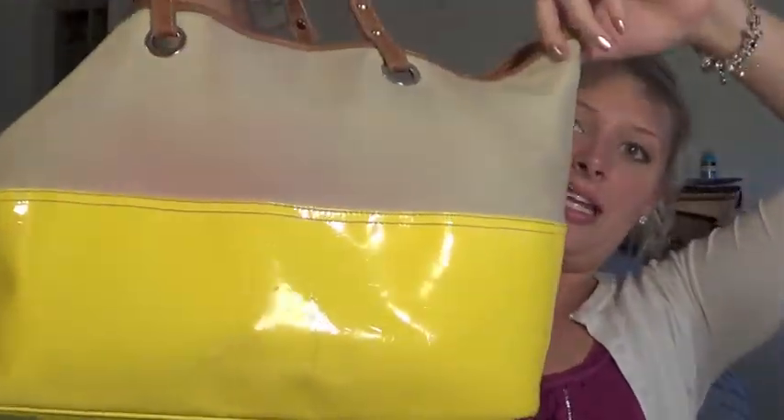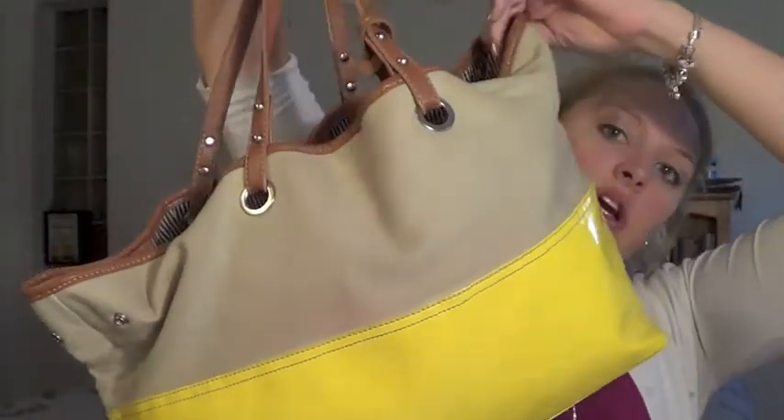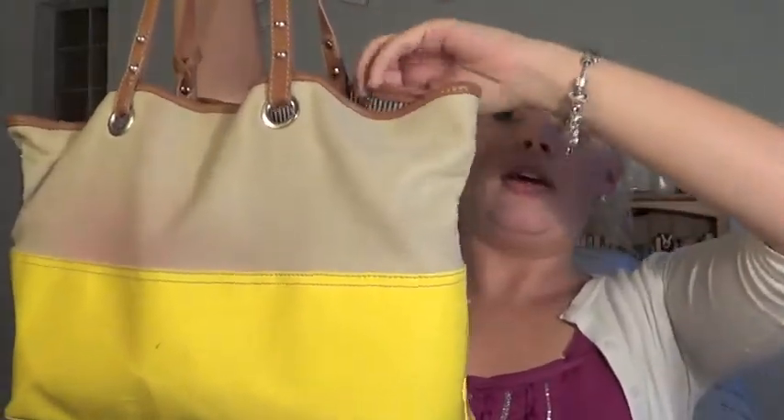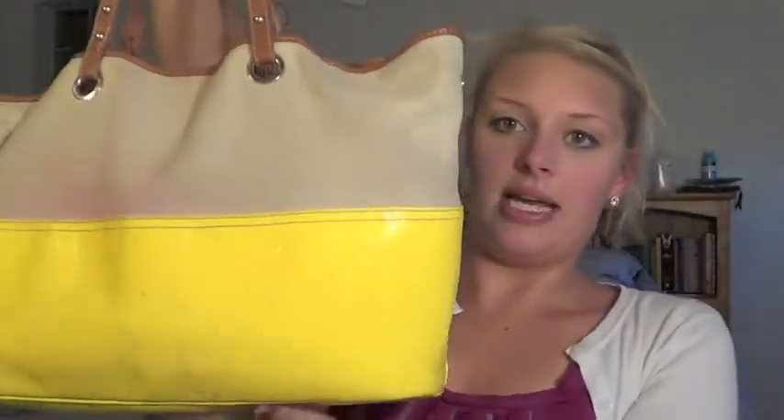Alright, I'll show you my bag. This is my purse — it is a large color block tote-ish purse by Nine West. I picked this up at TJ Maxx at the beginning of spring and I've been wearing it since. I think the color combination is really fun and it goes with everything. I'm just loving yellow — I think yellow is the best color for a nice pick-me-up. It came with this little clutch inside, but I don't use it very often — I'm just not a fan of the material.